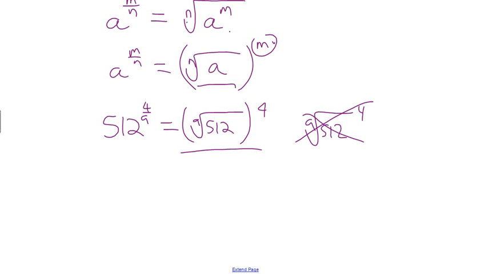What is the 9th root of 512? Yeah, I knew that. So it's 2 to the power of 4, which is 16, right? The last thing I think that you really want to do is raise 512 to the 4th power. With calculators, does it matter? No, right? Because you could do, what's 512 to the power of 4? Some odd large number that's 687194767. Okay, so, yeah, big number.